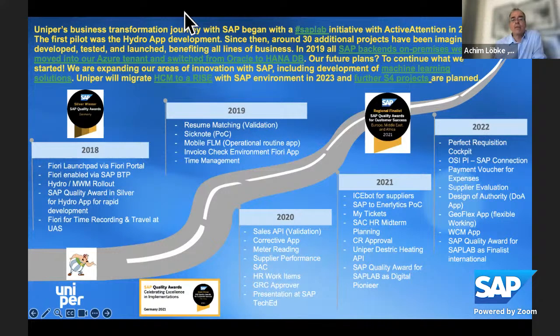And there was a manual process at that time in place with the order book, which we then replaced by an app, where we then went really into the field already. Next to administration possibilities, we went into the field. And we had the luck that we won at that time a quality award from SAP in the silver area. And then it continued in another engineering business for our Anlagen service colleagues, for whom we started to implement time recording and travel.